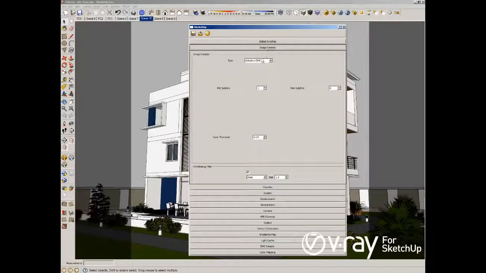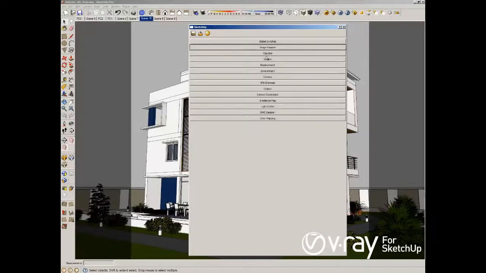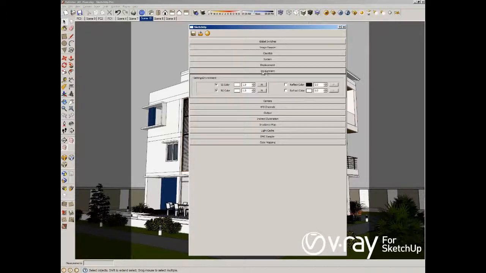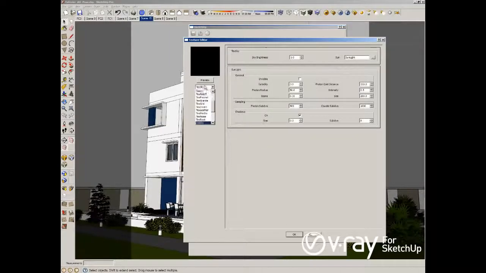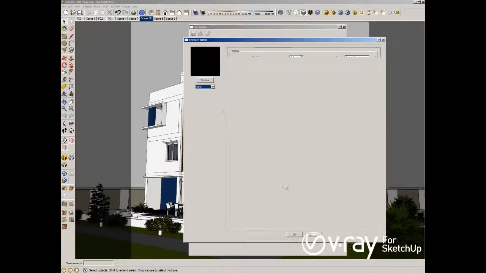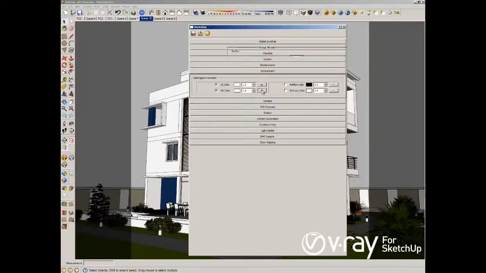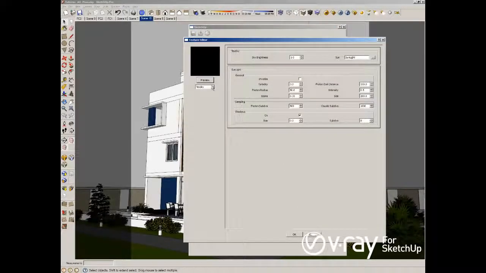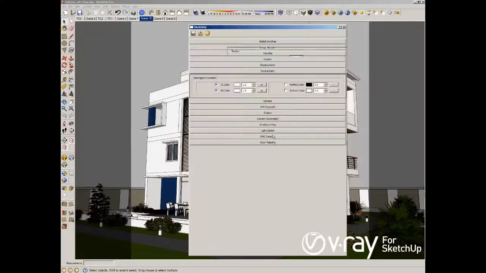Also, in my image sampler, I want to change to adaptive subdivision because now we don't have any glossy materials or refraction, since we override all the materials with white. Also we have to go to the environment and disable the sun because we want only the GI lights. The GI light produces smooth shadows everywhere, so we want to use this kind of light in order to create an even ambient occlusion effect.